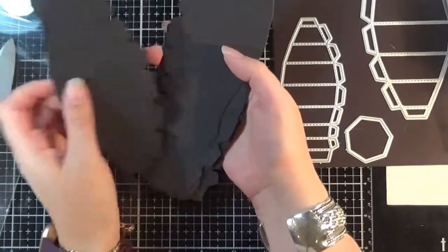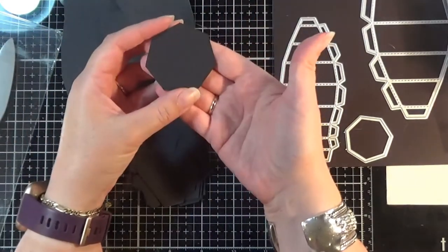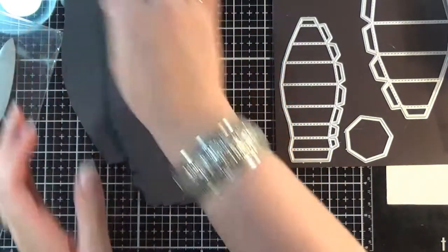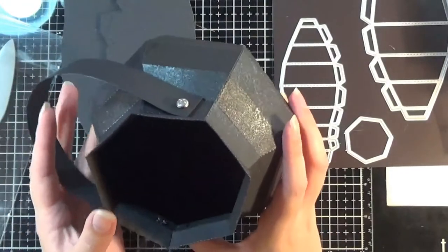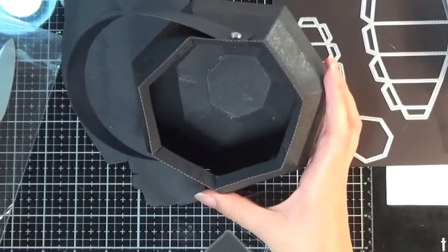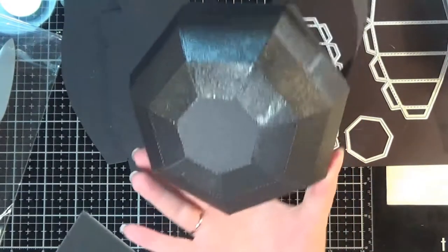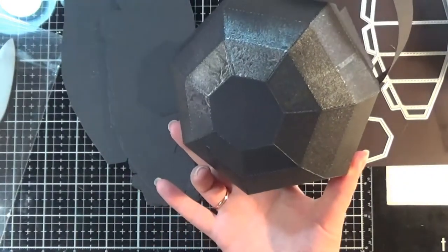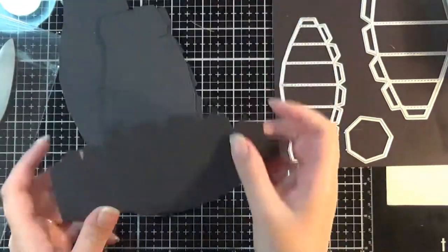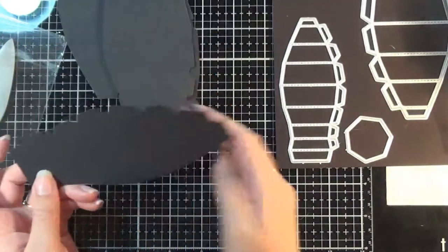Thankfully, I have got enough sections for the cauldron. So if we look at the base, we can see that it's seven-sided, so we need seven of these. I used two of the base section so that the inside, I know that you can't see that very well. I'm just going to move my light to see if that improves the situation. You can see inside I've got the nice side facing up, because it's got all of the tabs and things, and then I've got another nice one on the bottom as well, just to give it a finished look. So the first thing that we need to do is fold all of these tabs in. So I'm going to put this on fast forward, because you really don't want to see me doing this seven times over.